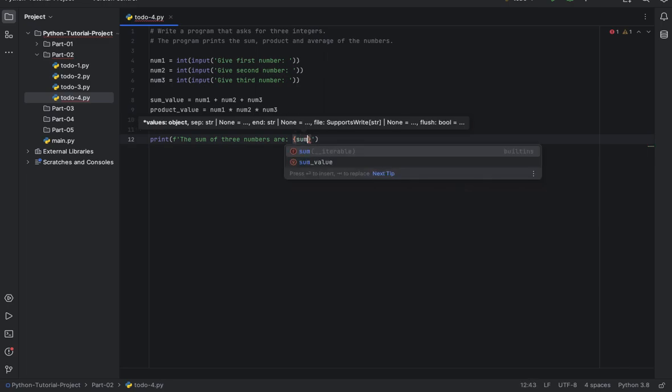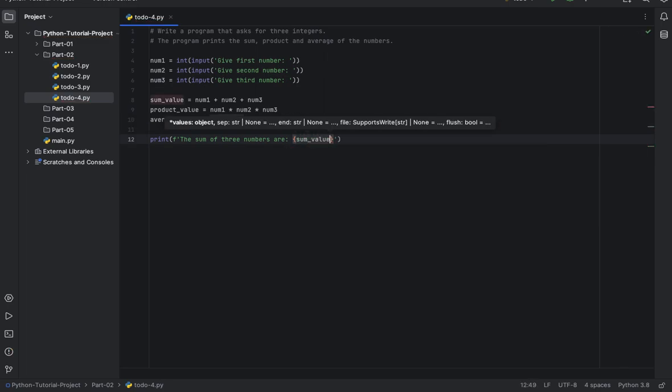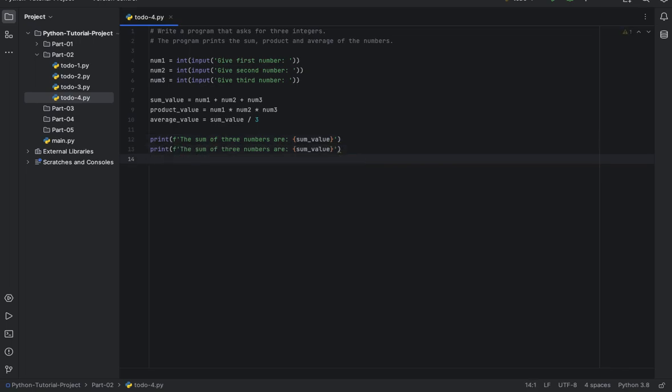So we write sum value here, and we can copy also this for the product value and for the average value. So we just need to change the message inside here.